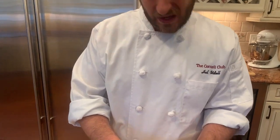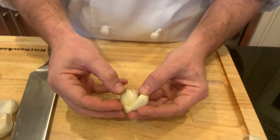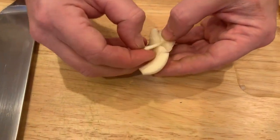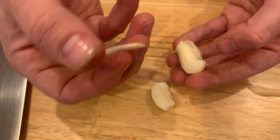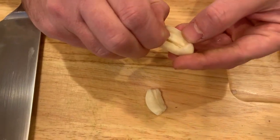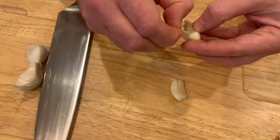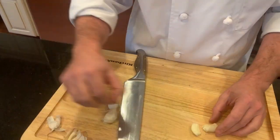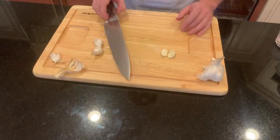The other thing that I like to do with garlic is take the core out. That's the other reason I like to smash it, because it makes it easier to take the core out. Sometimes when you get garlic, you'll have this core in here, and I don't really like to cook with that. I feel it adds an extra little bit of bitterness. So I try to take that and the little bit of membrane skin there too out. So then we have nice clean garlic that's ready for chopping.